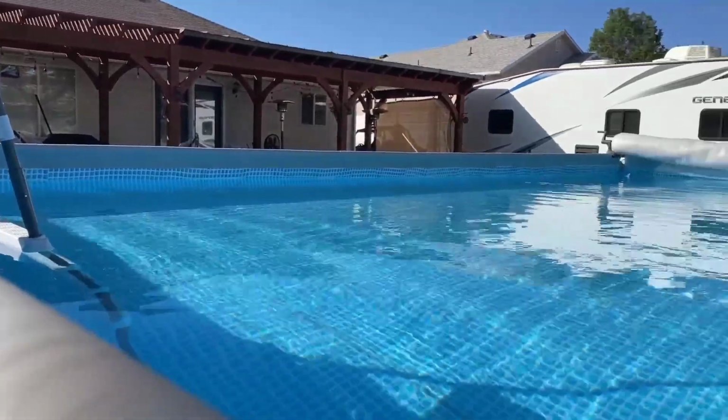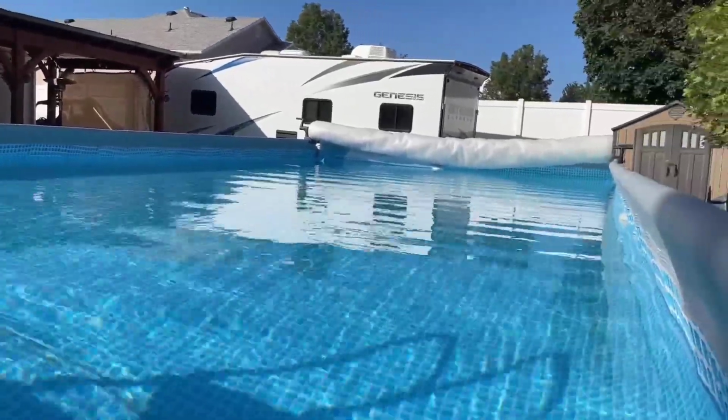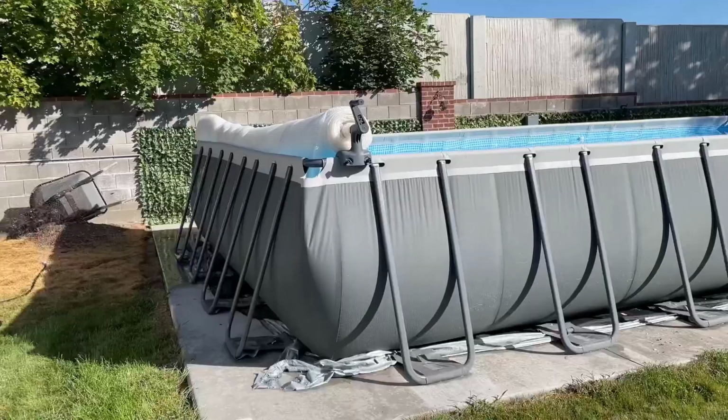This thing is huge, 32 feet long. It's almost a swimming pool. You could do laps in this. Everybody seems to love it during the summertime. I'm just now getting it out as it is spring.